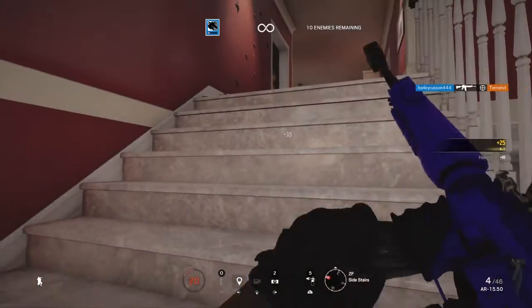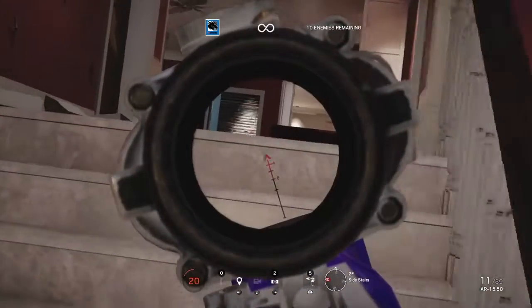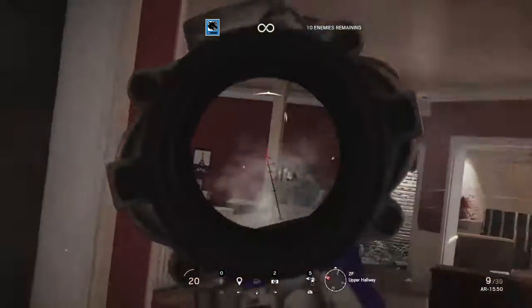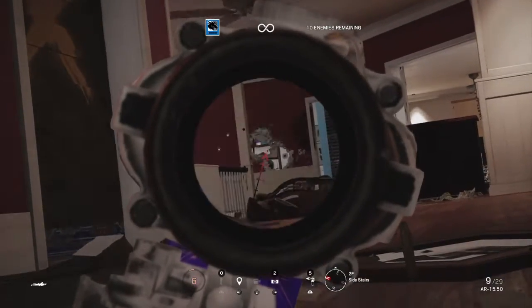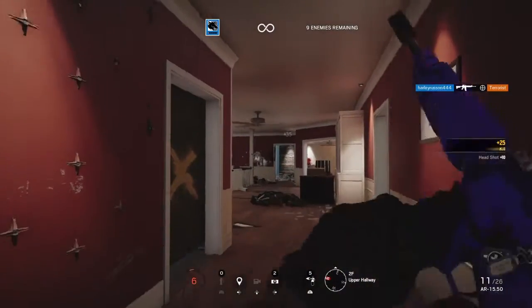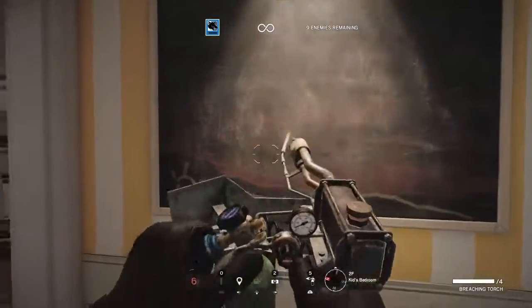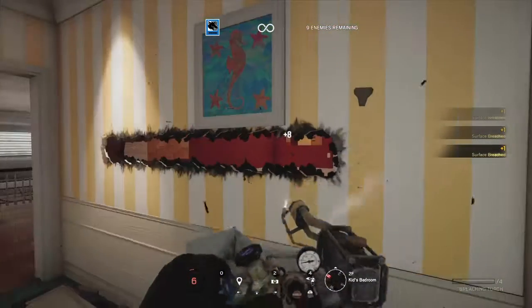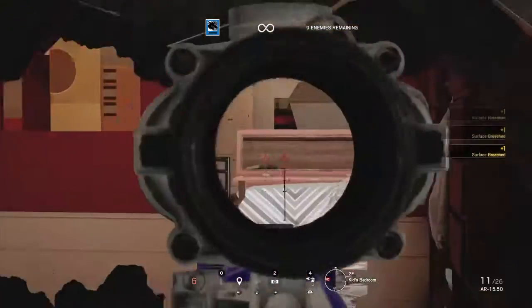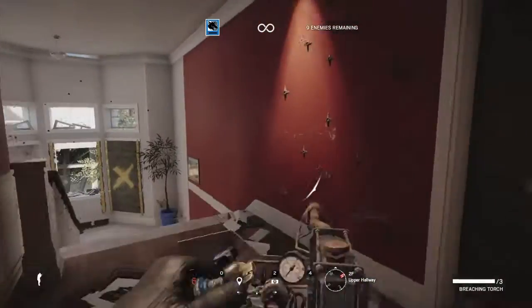But yeah, I'll speak about what sights you should use next. Now the optics. I mean the sights or optics, whatever you want to call them. Now on attack, I suggest you use the ACOG. On defense, I suggest you use the red dot or the triangle one. Can't remember what it's called. But yeah, they're the optics that you should use.